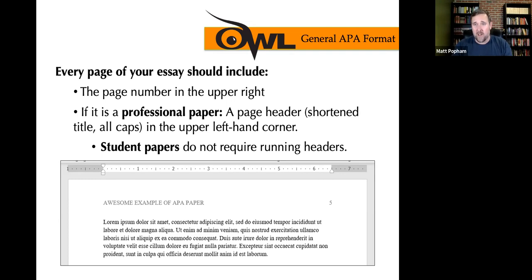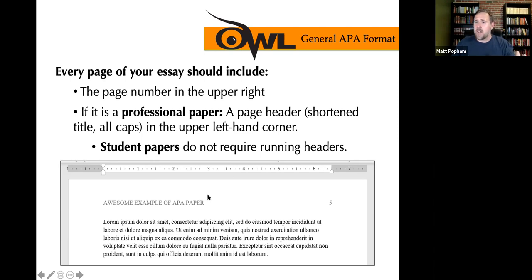You start with 1, and in theory, in Turabian, there's the possibility that you can have a lot of front matter in there. You can have a table of contents. You can have a preface. You can have a foreword. You can have all of those things. But generally in APA, you're looking at title page and abstract, page 1, page 2, and then on page 3, you're into the body of your paper.